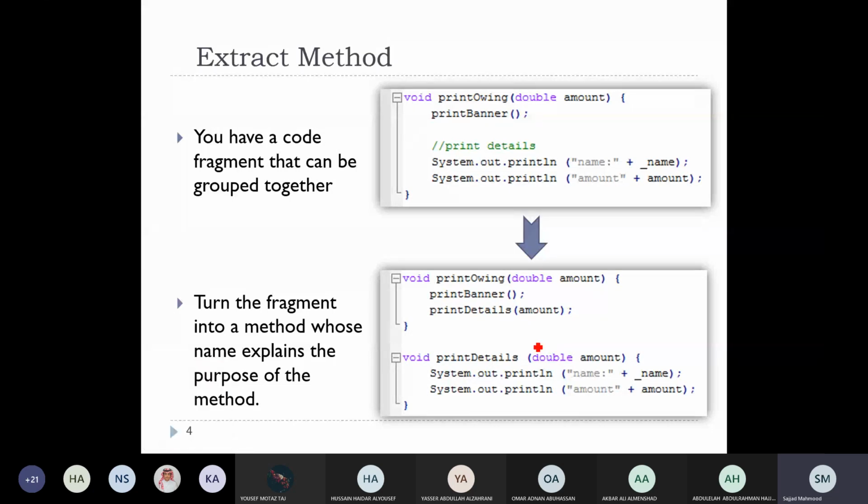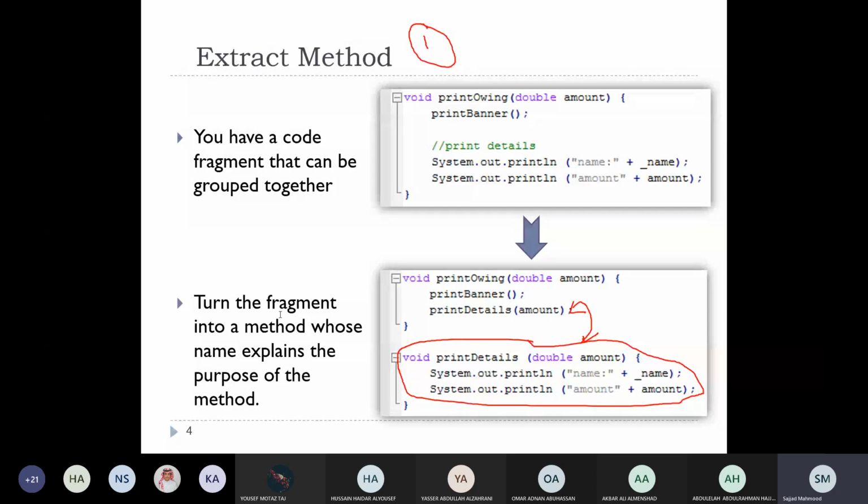You just create a method called print detail, which does the printing, and you call this method within the piece of code you have. As the name suggests, this is the first, very heavily used refactoring technique, called extract method. Everybody got this one?